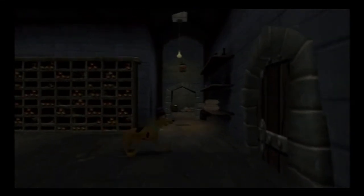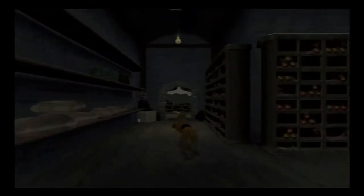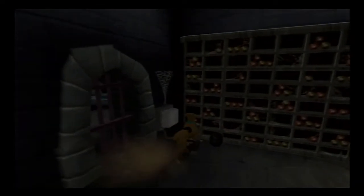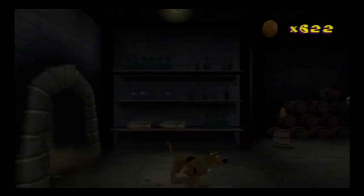I mean, this room sort of goes around in a rectangle. So you can go left or you can go right. Which way's the right way? It's left. There is a switch here. Oh, look, there's a ghost in there as well. I wonder if there's any more. It's surprising, even though the camera is quite zoomed out, it's actually very easy to run into that guy.